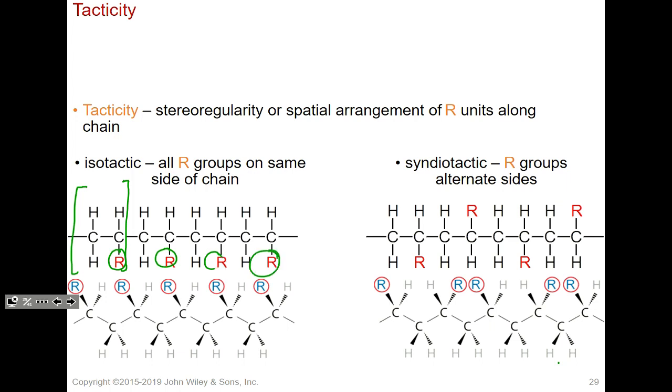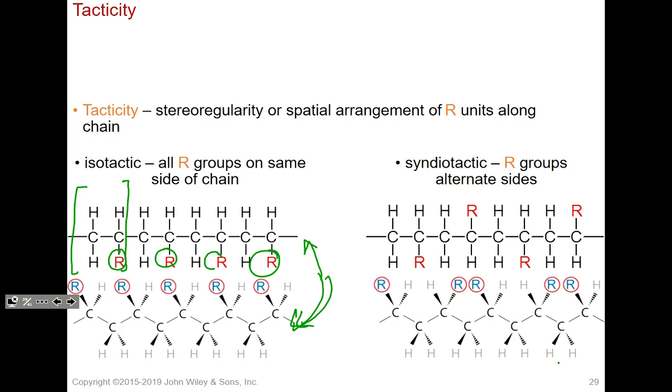As you see here, another type of rendering could be like this. Sometimes you'll see it like this, where there's a stereo projection, and you could see it more definitively if something's into the plane or out of the plane. But you can see in this example on the bottom left, the R's are all coming out of the plane. It's connected to the solid triangle, right?